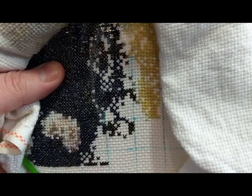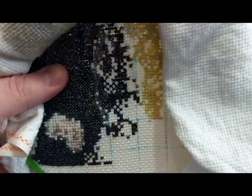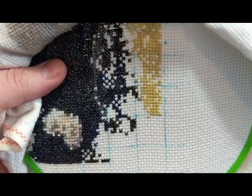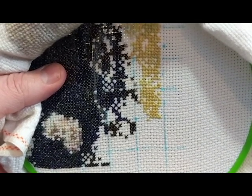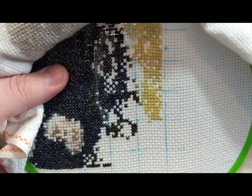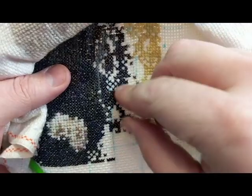Okay. But get some good progress on baseball. Still want to stitch more on a world map, too, just because it's so much fun. I'm going to bring the honeybee portrait back out and stitch on that one as well, since I'm all crazy about stitching on everything right now with Pattern Keeper.